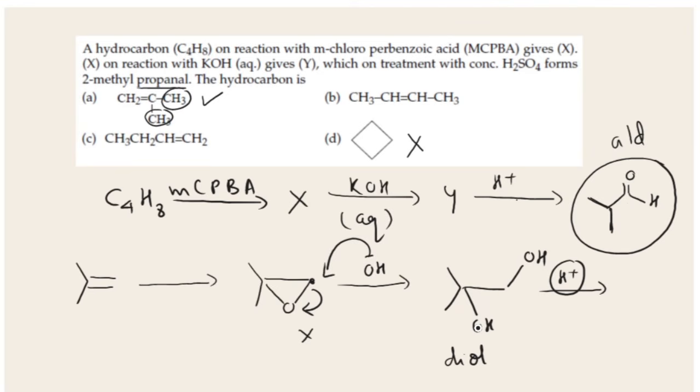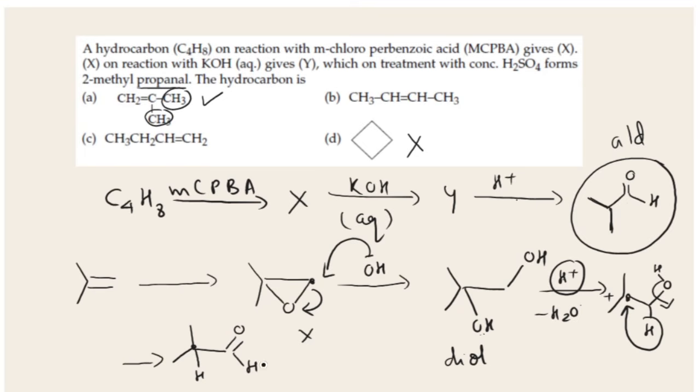Because it is a tertiary alcohol, it will first undergo dehydration here with H plus and form a stable carbocation. What carbocation? A tertiary carbocation like this. Now what should happen? It should get stabilized. How will it get stabilized? By the hydride shift. The hydride will shift to this carbon. So what are you going to get here? The 2 methyls are there. There is a hydrogen. Because there is a double bond between carbon and oxygen, you will get an aldehyde like this. And what is this? It's nothing but 2-methyl propanal. Therefore, the correct option is option A.